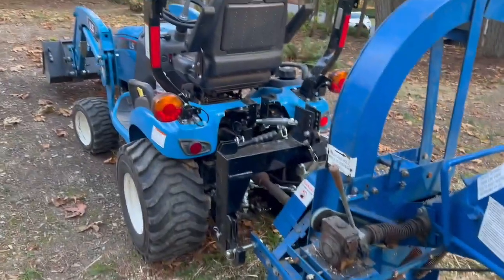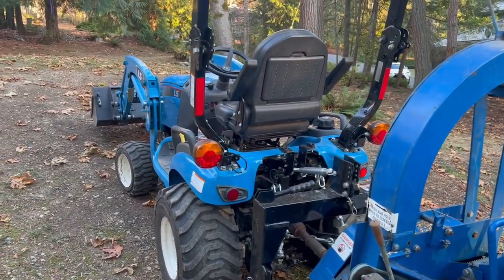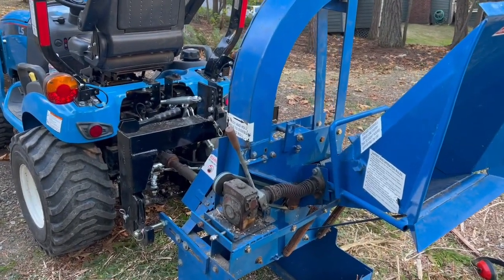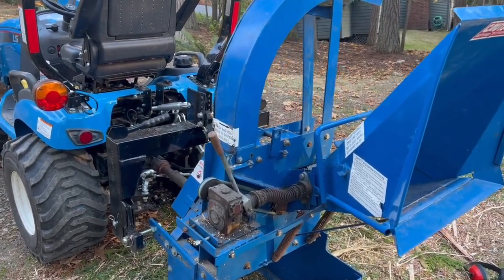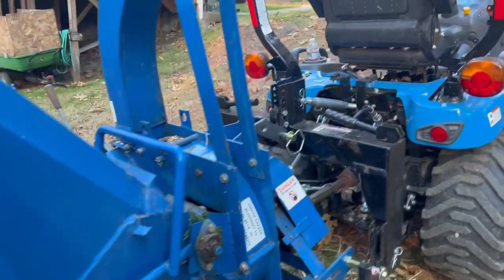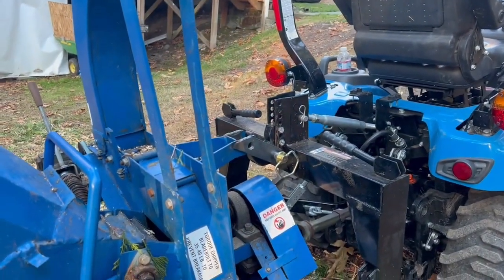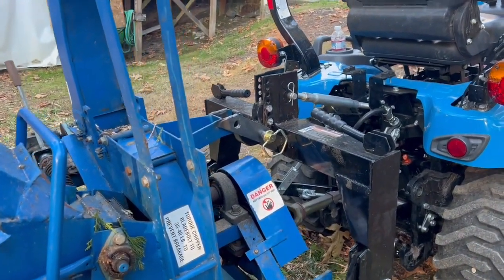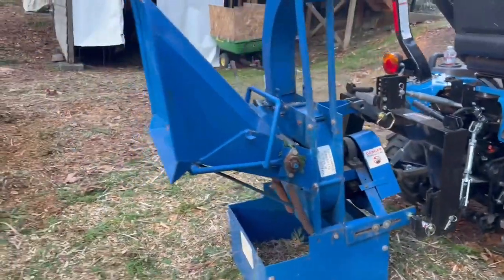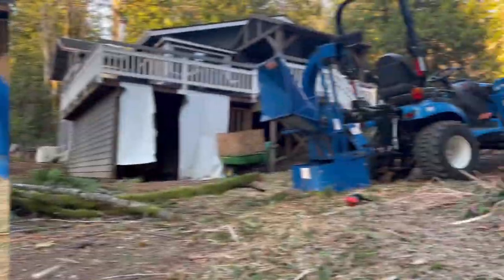And like I said, it's a 22 horse LS tractor. I believe this chipper is from Tool Barn, which I had never really heard of, but I guess they do sell stuff online. 100% China made, I'm sure. I can't find a serial number or brand name or anything on it. So I'll get you set up and you can watch the magic happen.